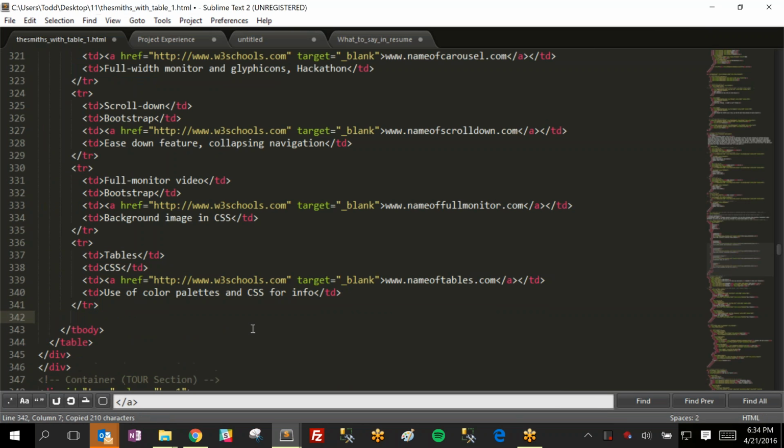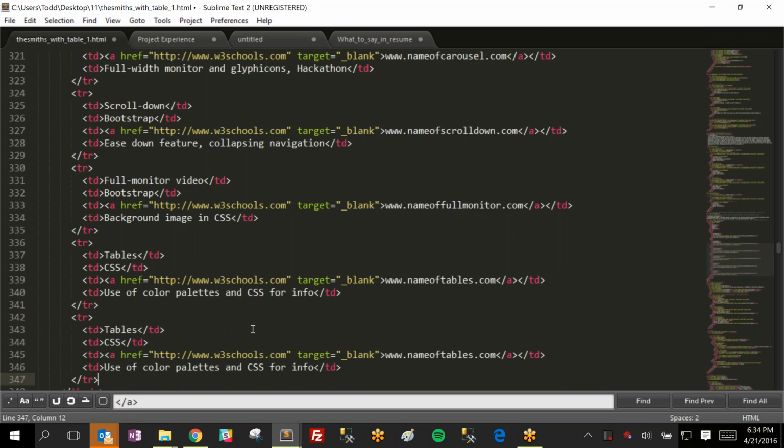We're going to copy it again. And again, I only have 8 things on here. You guys should have, I don't know, 12, 16, 20 things more, just to show all the stuff you've done, because the table is, think of it as a summary of everything you've ever done at Bridgeport. It's almost a perfect way to show everything that you've ever done.